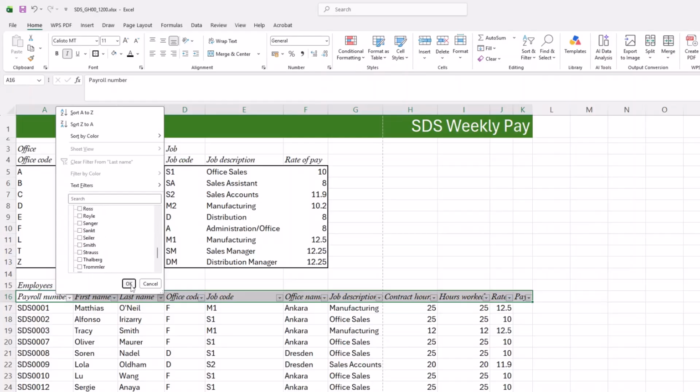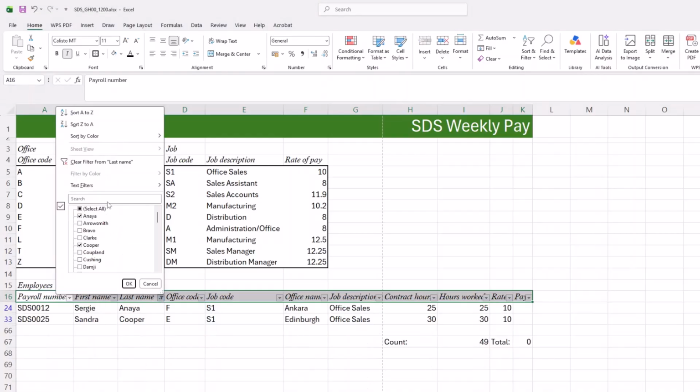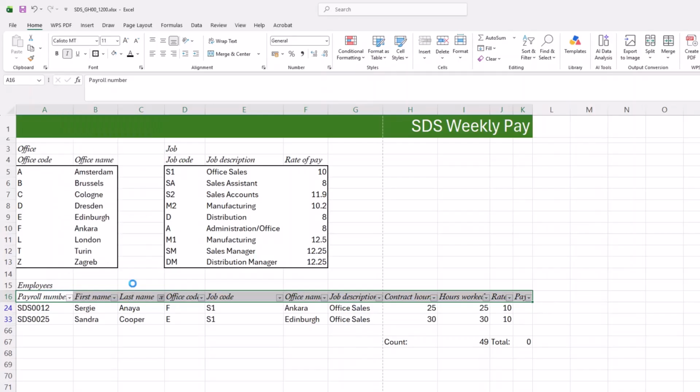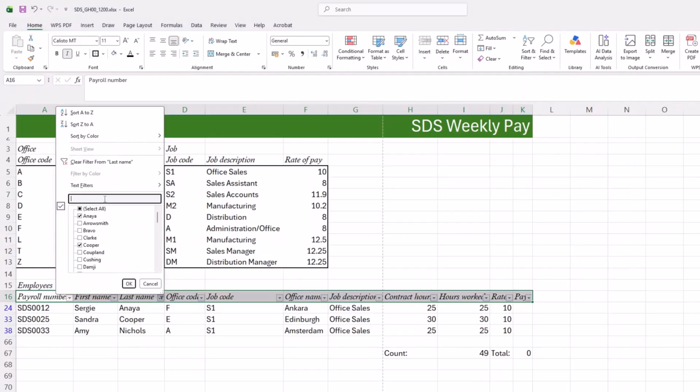One way that you can do that is to search for the names. Irizarry, add to the current list. Nichols, add to the current list. Let me see if it is updated. Okay. Weber, add to the current list. Sealer.